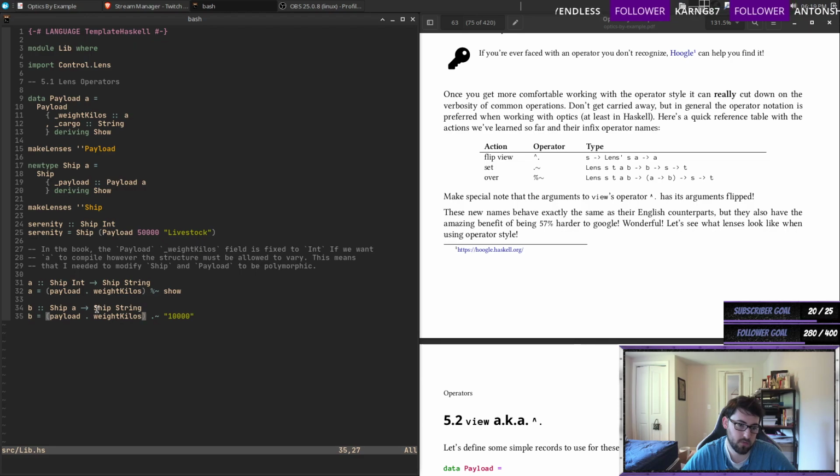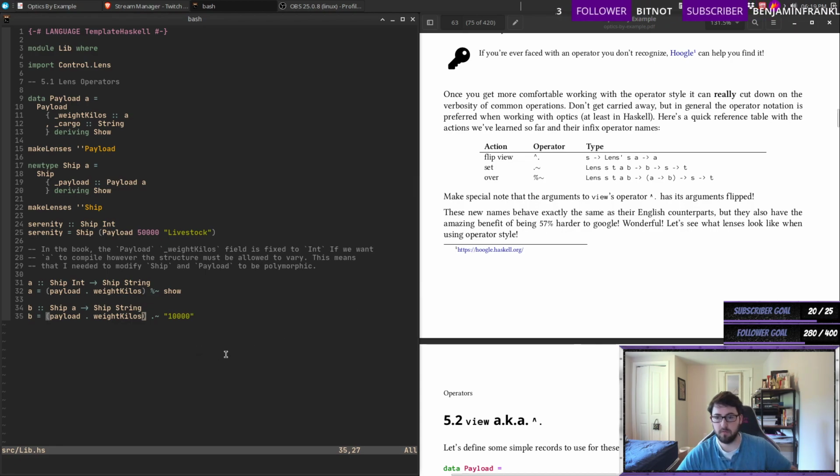I mean, it's a profunctor, so it's co and con. Okay. Anyway, so that's set.